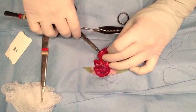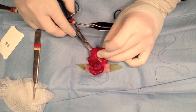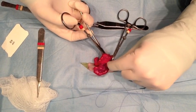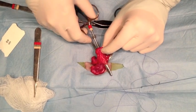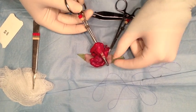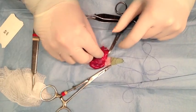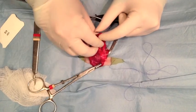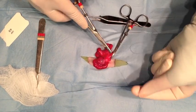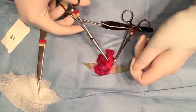In a really fat bunny you're not going to be able to see those vessels — you'll just have to blindly ligate. In a really thin or young rabbit you can easily see those vessels. The downside of doing a young rabbit is that everything pulls apart really easily, so you can barely pull on the uterus and you have chunks of uterus coming out without being attached to anything. Here I've made a window on each side of the vessels and I'm just going to put one ligature around them and then cut that off.